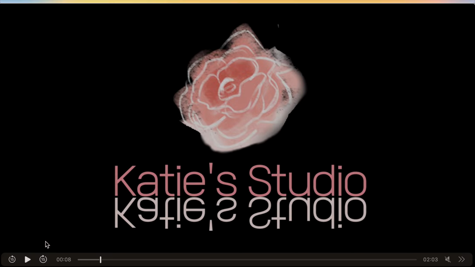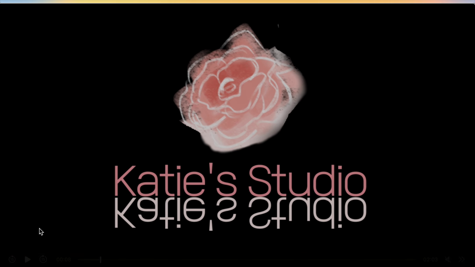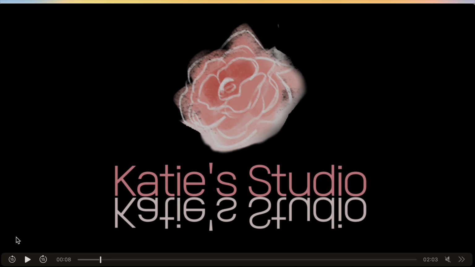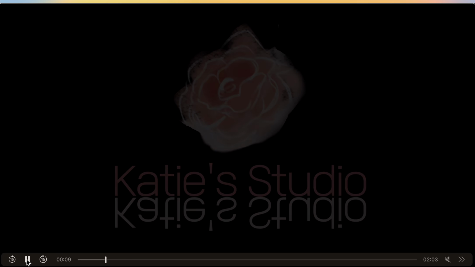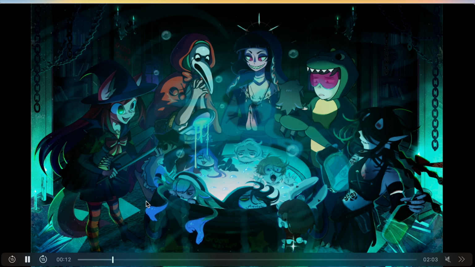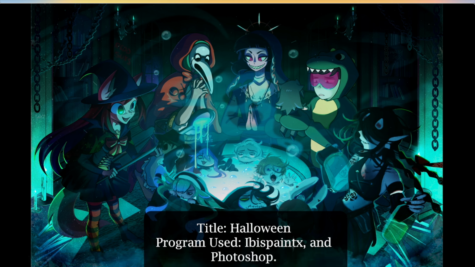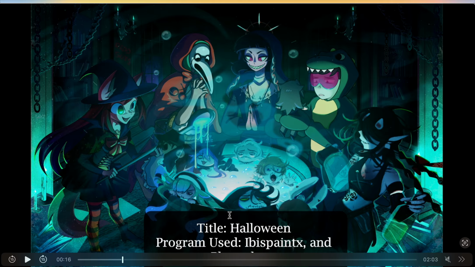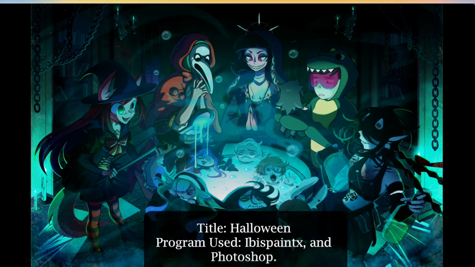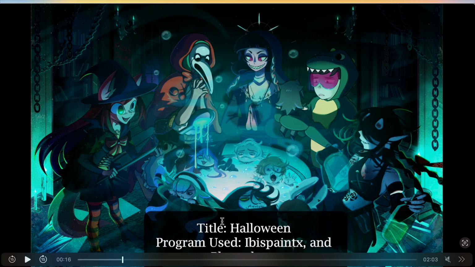What I would do is, so we're looking at this as a project, I would put what software you used for this in the lower left-hand corner, and then it goes into this piece, which is a nice piece. So instead of having it down here in the middle, I would pop it over to the left side, make it a little bit smaller, and just have 2 lines. So you see it says title, Halloween, programs used.